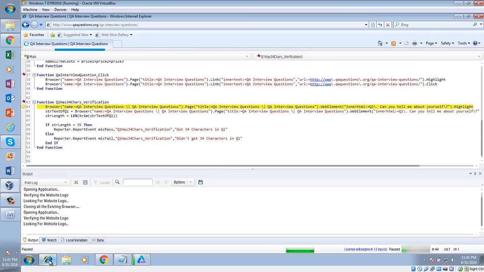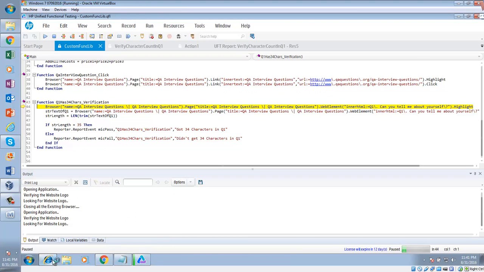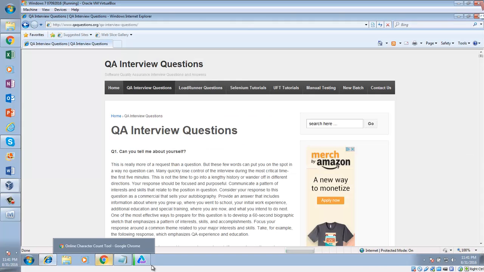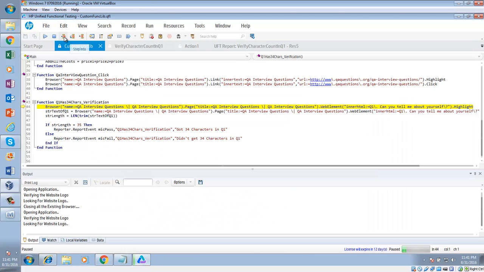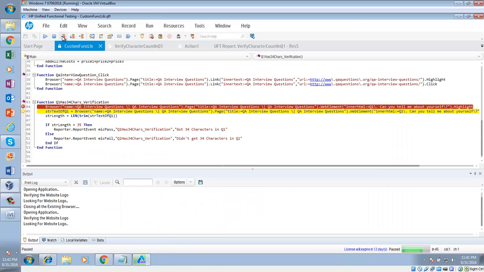Okay, so let's see where we are. Now if I go there, let me see, highlighting, and then text of Q1, and then it is getting the text of Q1.